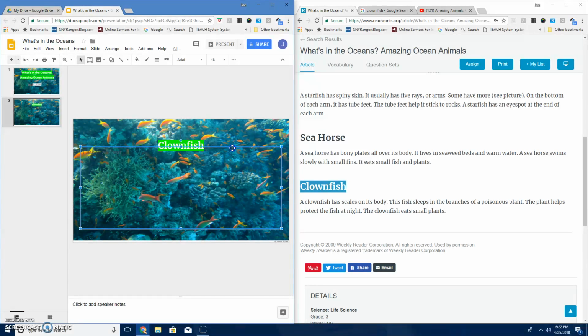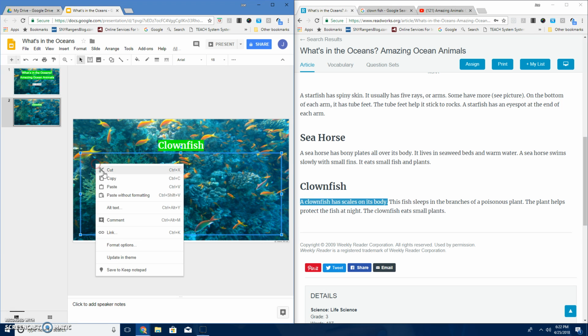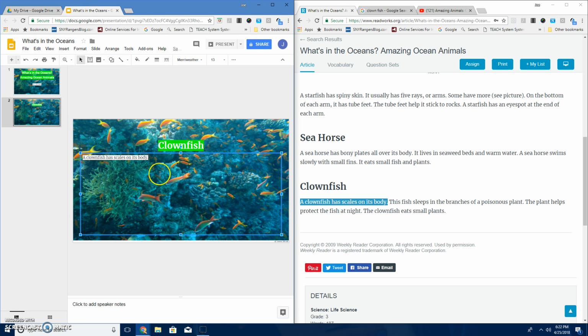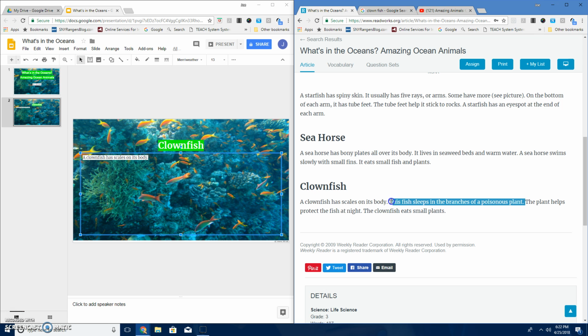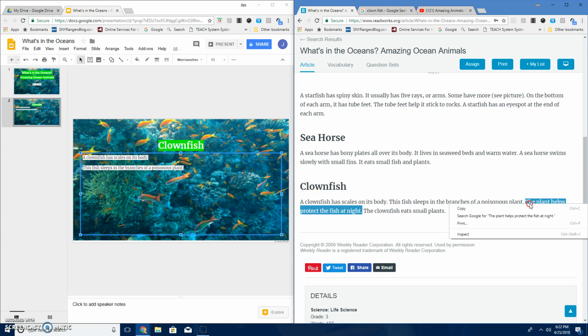What we're going to do is take all of the information that we gathered throughout the semester, and we are going to plug it into our slides. So what we can do is go sentence by sentence. Since you wrote this yourselves, it's not plagiarism if you use your own words. So we're going to copy and paste each of our slides, each of our facts that we came up with. So we're going to go through, and we're just going to continue to copy and paste. Saves us time from having to retype everything that we've already done.